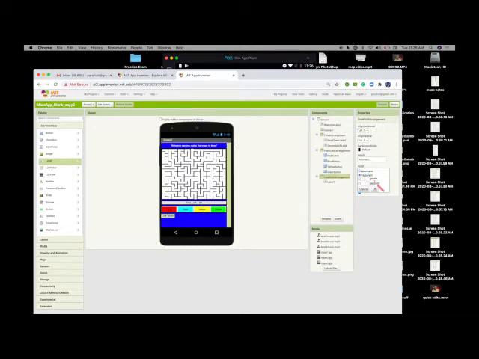Automatic, fill parent. And then we want to add the next element, which is the slider. And that is usually in the interface. So I'm going to drop it right here. Put it in the front. I'm going to go back to label and let's take fill. Let's put automatic. Perfect. Now we're good to go.